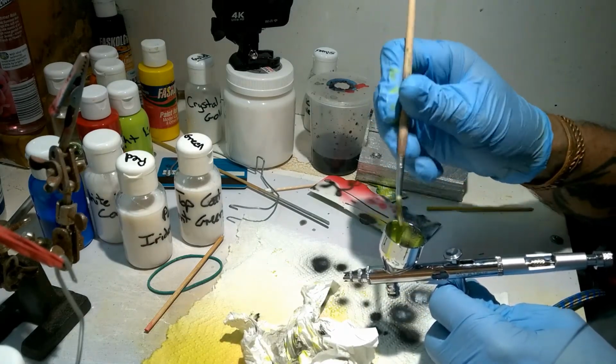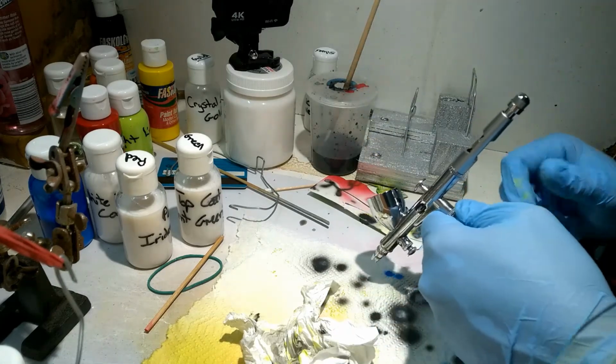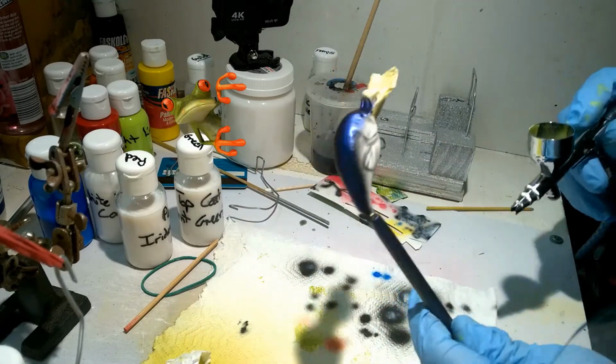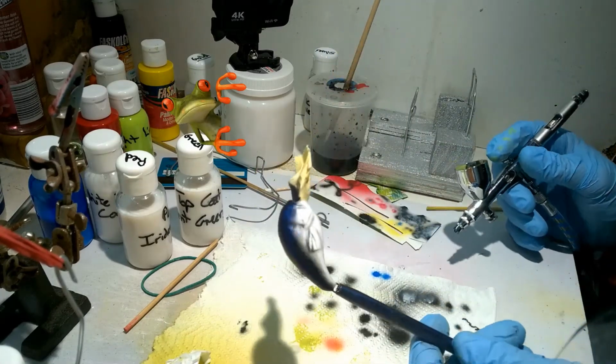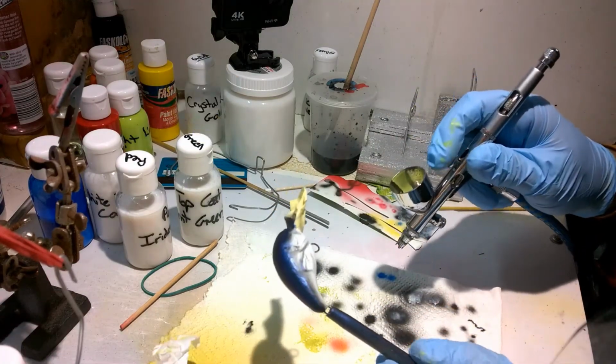Okay, it's actually a very nice green, a bit like a frog in a blender. Okay, let's do the sides. We'll leave a nice spot open for the yellow belly.